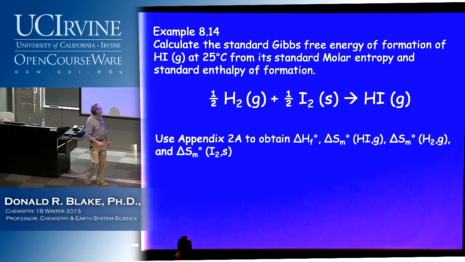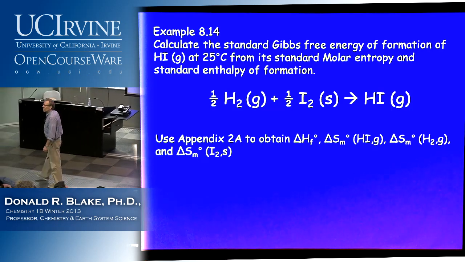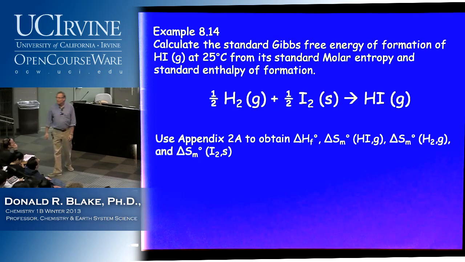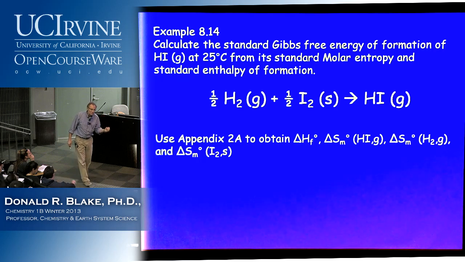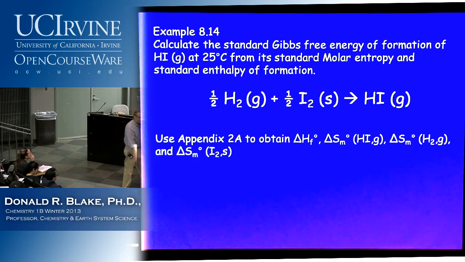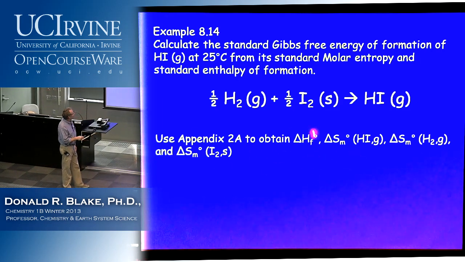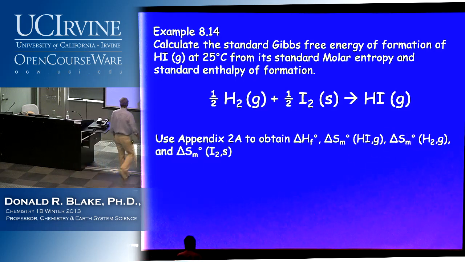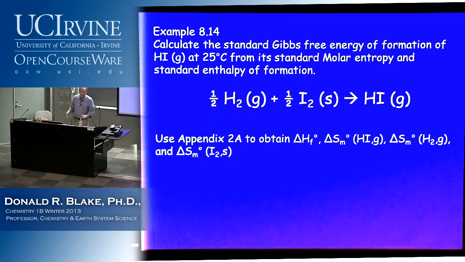So, folks, on the exam there very possibly is going to be a table that's going to have delta G's, delta H's, delta S's. From that, you would then go and find all of these things: the delta H formation, the delta S, the molar delta S for these things. I'm going to be a nice guy right now and give you these. So write this down so that I can go to the next page.